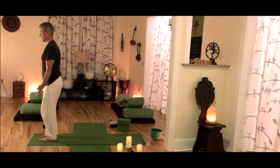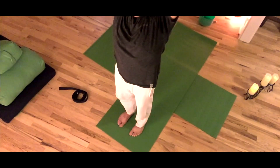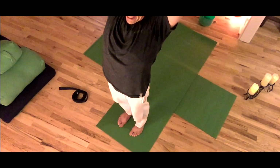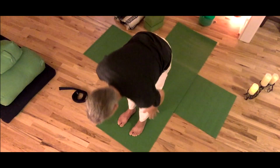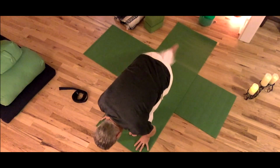On that next inhale, soften the knees, sweep those arms. Slight back bend, broad line. Exhale, lead hard, hinge hips. Forward bend. Bend knees, plant hands. Step back with that right foot.